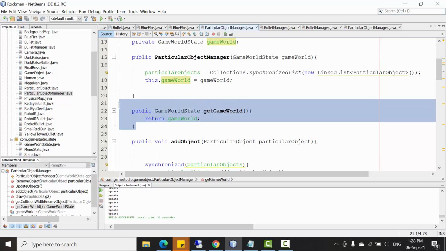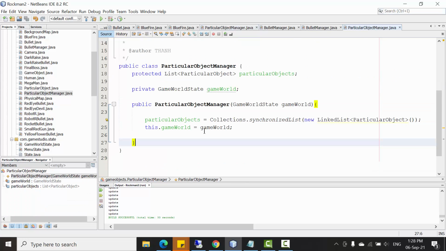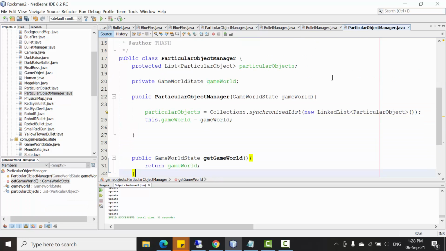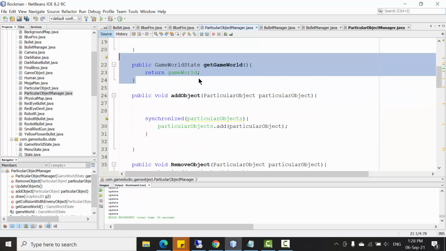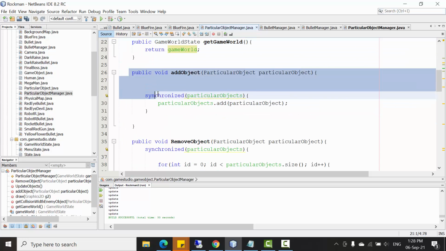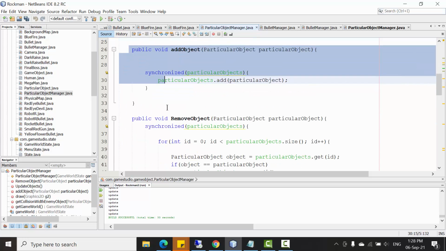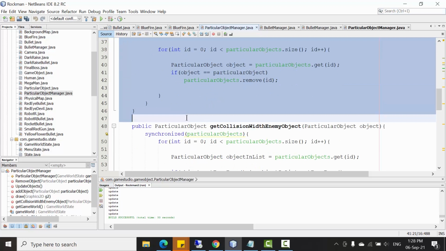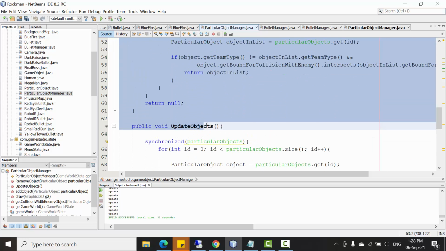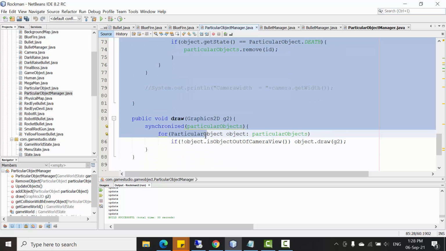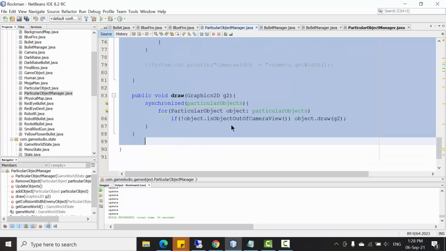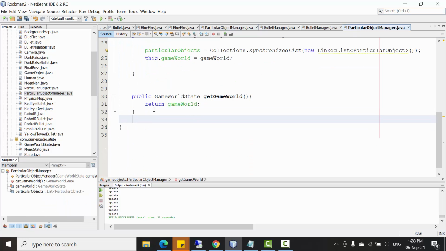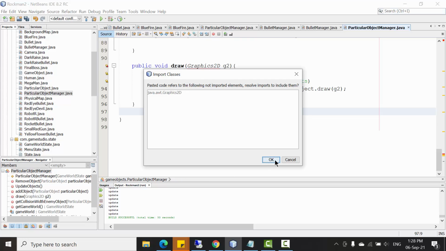We also need to copy the add object and remove object, so then I can explain all the things to use.